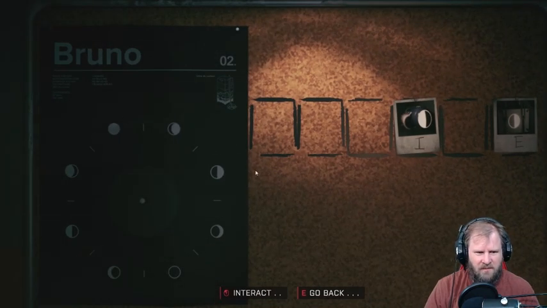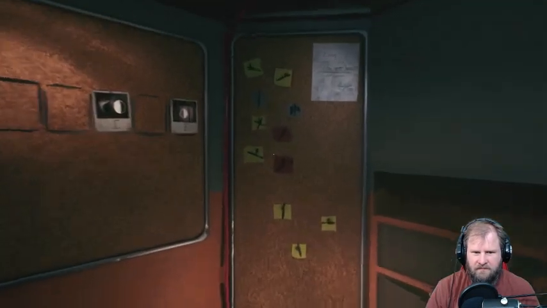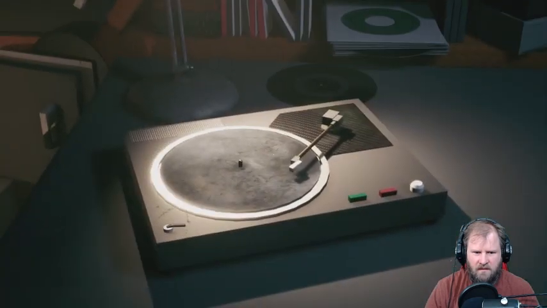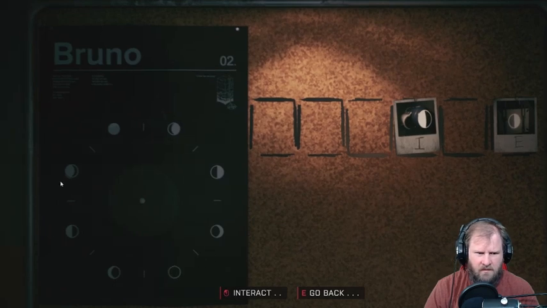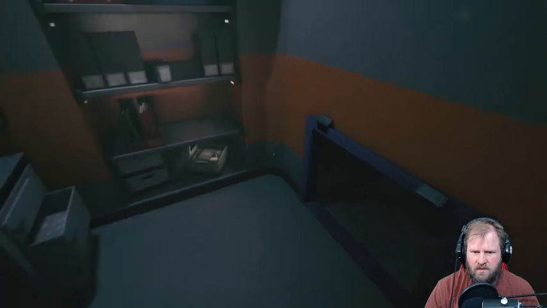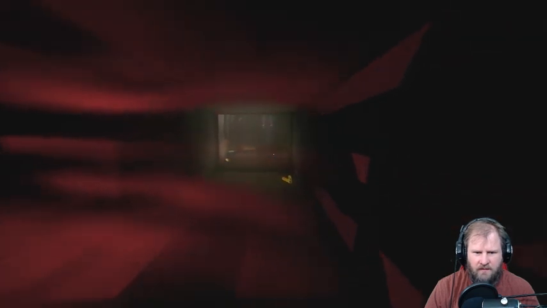So there's some pictures up here. Bruno. Can I interact with him? Can't interact with him yet. So it looks like there's a puzzle. A piece of the puzzle. Okay. So I can interact with this guy using right click, but I don't think I have anything to interact with yet. This looks like a puzzle that I will be returning to. Alright, well, I don't feel comfortable in here, so let's get out and explore a little bit more, shall we?